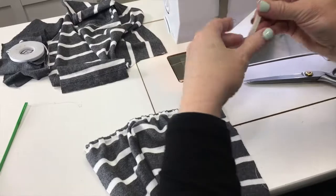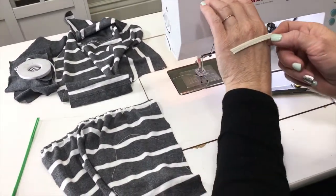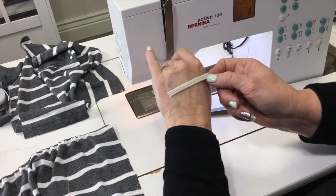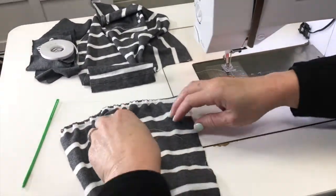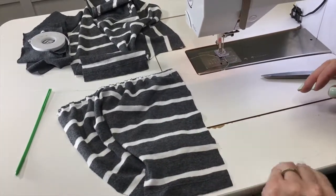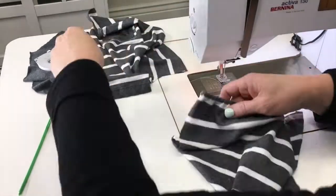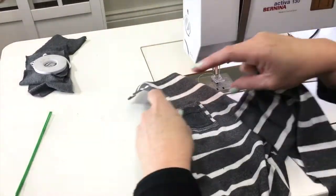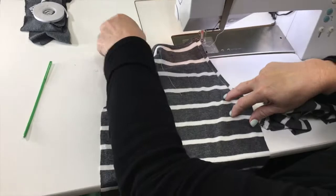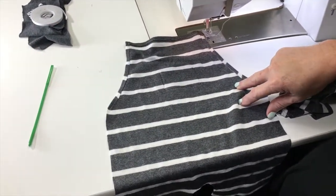Cut off that extra part. That's how much I cut off. Can you see that? From the 10 inches I cut it, I believe. Okay, so that part's done. Now we can go ahead and get these sewn together. And then that part of the romper is done, which is super nice. And then we just focus on the suspenders.